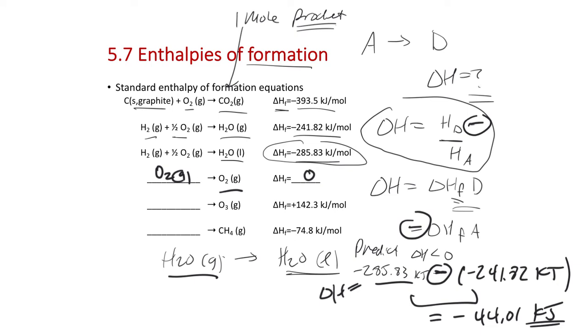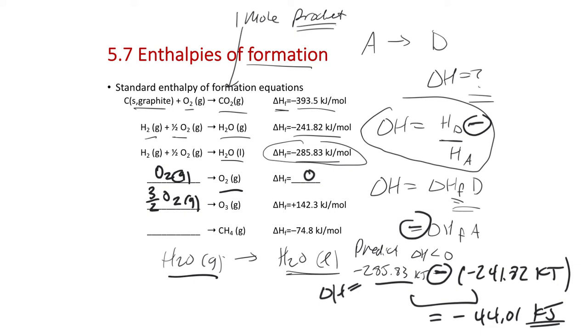And so we're going to summarize a few things on the next slide of which elements, how we can recognize elements, and which of their forms, their standard state, would have this enthalpy of formation as 0. Then if we're writing the standard enthalpy of formation reaction for something like ozone, ozone being an allotrope of oxygen, but a lesser stable allotrope, it would just be the formation reaction from O2. And then we'd have to have 3 halves O2 to have the right number of oxygens on both sides. And again, remember, fractions are okay. Nothing wrong with the fraction in this equation because we're always trying to form 1 mole of a product.